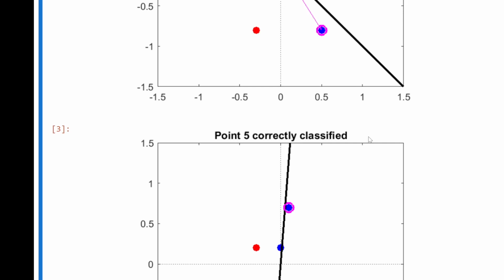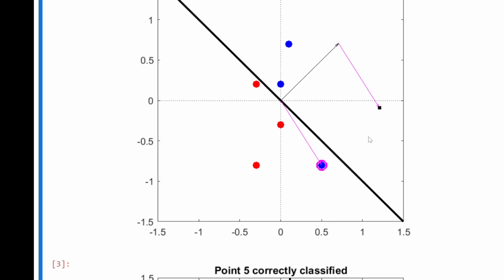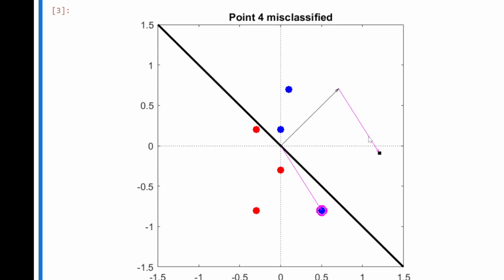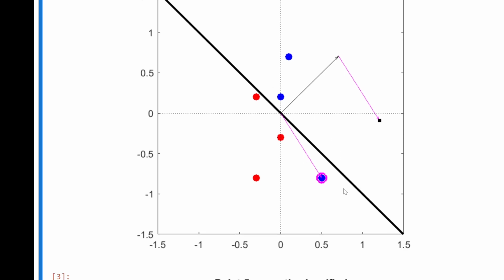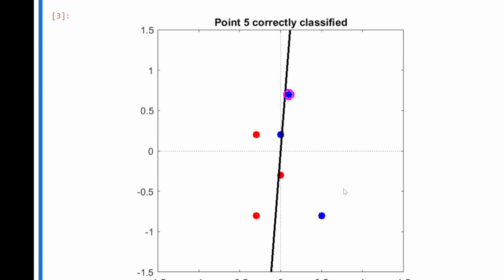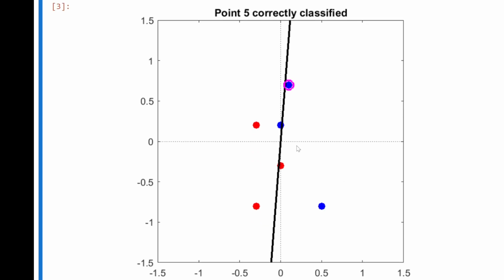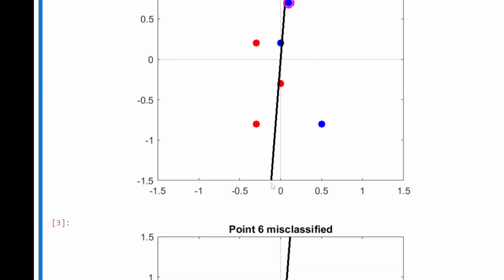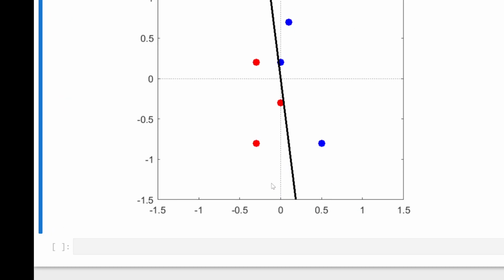And so what you can see here is that in a way, when I have a misclassified point, what I'm doing is pushing the line more towards that point, right? So that's the intuition: I'm pushing this line around to be closer to the points that I'm misclassifying. Because you can see that this black solid line, which is the discriminant, rotates towards that new point. And in some sense, maybe it overcompensates, but eventually by tilting this line back and forth, I get something that works.